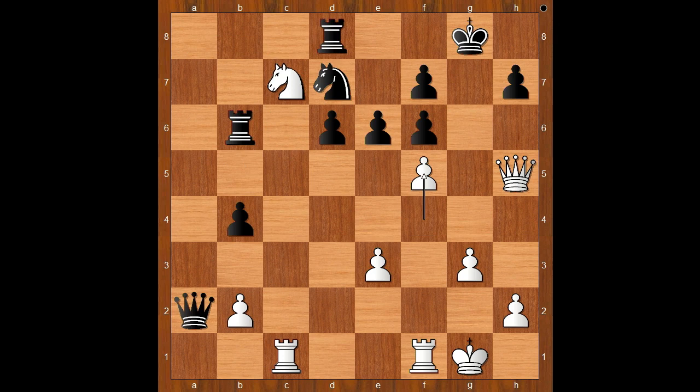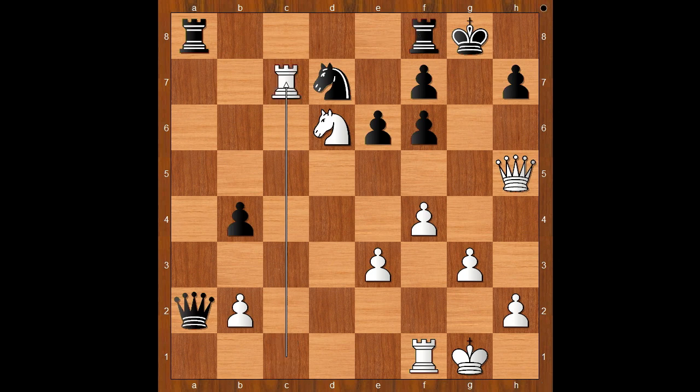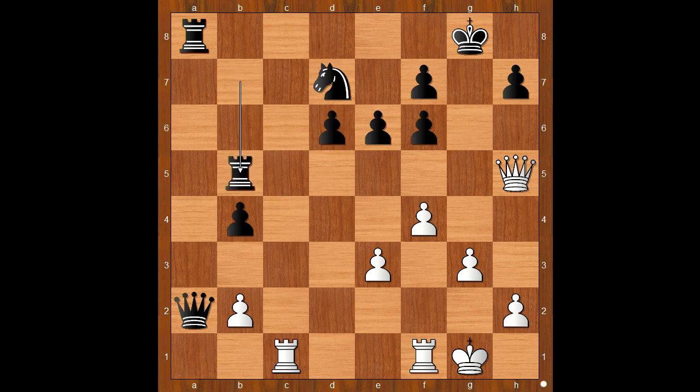Back to our game. And if rook goes to b8, then knight takes on d6, after rook to f8, rook to c7, and white is standing much better. Back to our game. Rook takes on b5, queen takes on b5, queen takes on b2. For his rook, Nepo has a piece and two pawns, so material is equal now. However, black has a passed pawn which may be dangerous.